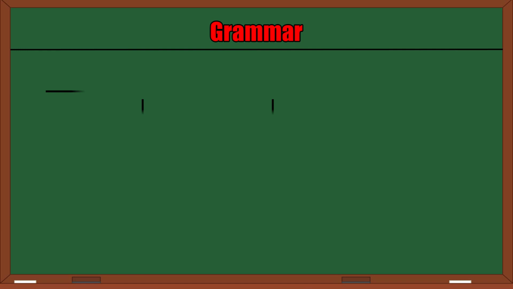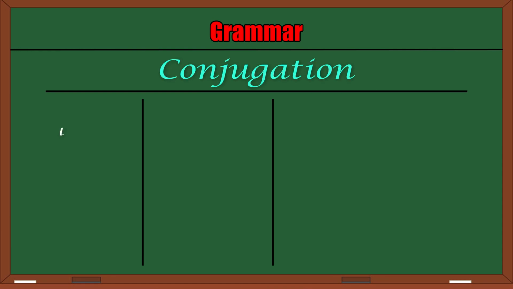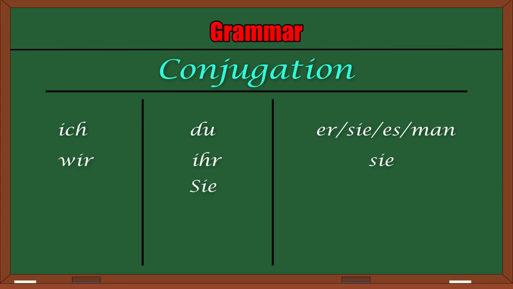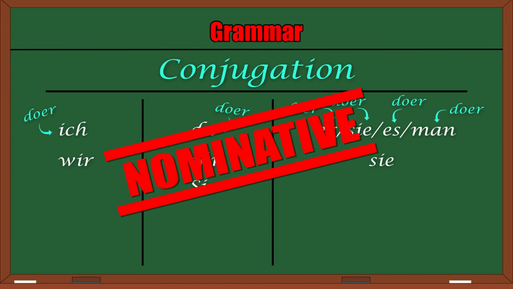It's a bit easier for you perhaps if I do it in English from now on. So all the verbs, as we've learned before, had ich, du, er, sie, es and man. Wir, ihr, sie, and Sie in front of them. I think you would all agree with that. We've learned that before, and some people will have learned that before anyway. But all of those are referred to as doers of the verb. So the ich is a doer, du is a doer, sie is a doer. They're all doers. So anything that does a verb, be it a man, woman or child, person, or any object that does the verb, that is the nominative case. It's as simple as that.